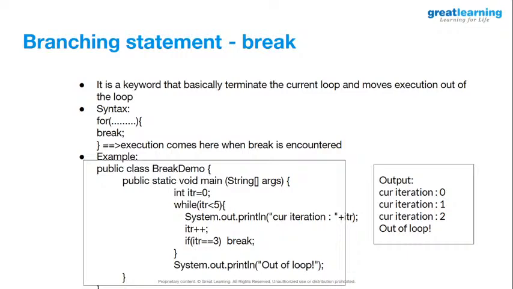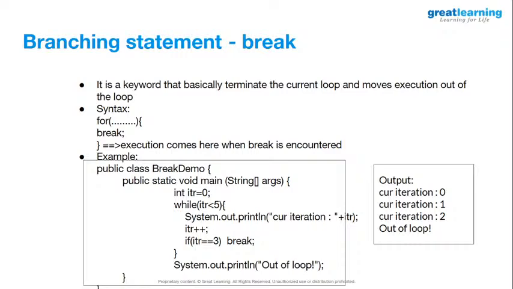Now the break statement. Basically, I told you these branching statements are required if we are executing some sequence of code. For example, if you want to break out of that infinite loop condition, how do you do that? You can use the break statement, right? While this condition is met, you can break out of the loop. Similarly, this can be written with for loops and while loops, okay? So how is it written?